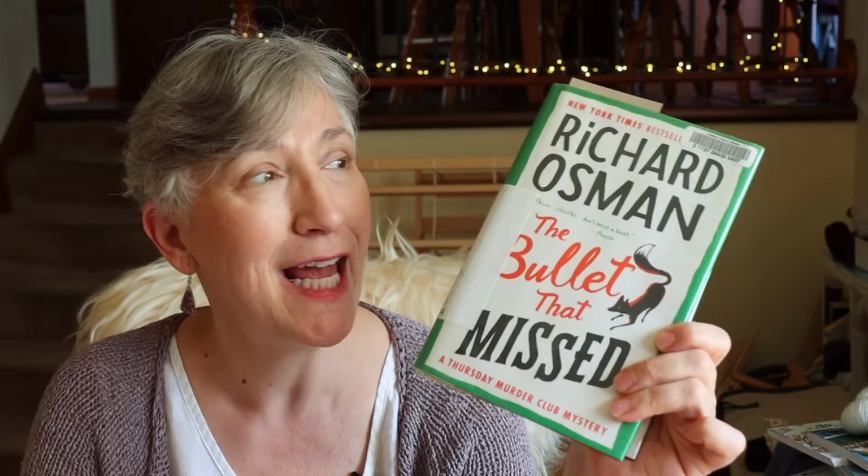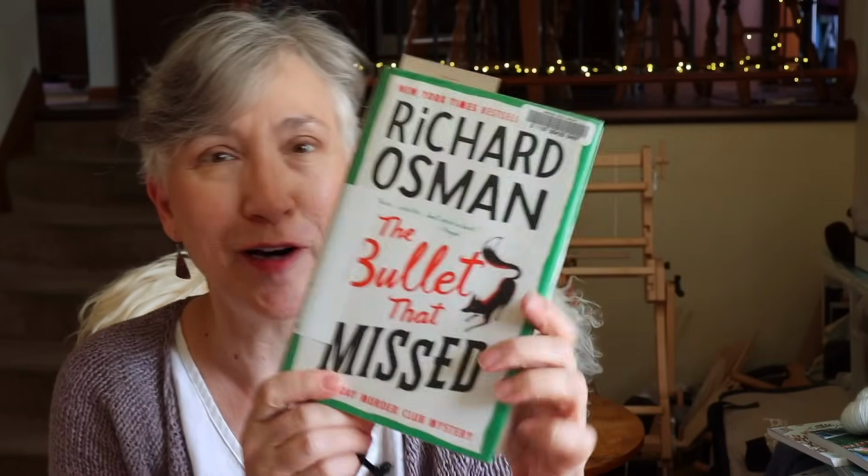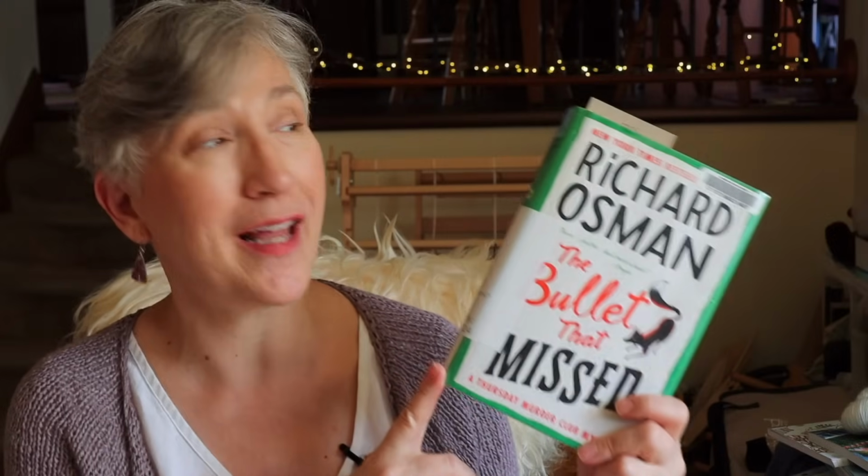And then the other book I've been enjoying the last couple of weeks is this Richard Osman series. It's the Thursday Murder Club series. I've completed books 1 and 2, and I'm on book 3, and it's getting better and better. I think this is my favorite so far. And I think they're doing a movie, and Helen Mirren is going to play Elizabeth Best, and Pierce Brosnan is going to play Ron. So if you've read the book, I don't know what you think of that, but this is my evening read, and it's kind of a laugh out loud story, and it's a lot of fun.